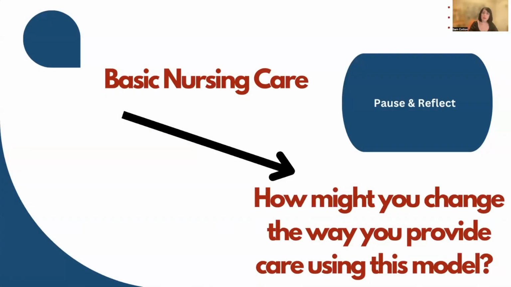Now that we've had the chance to walk through a case example of how you might use compassionate care with a person with Alzheimer's disease or another type of dementia, I'd like you to pause and reflect on how you might change the way that you provide care using this model. Really thinking about some of those situations or daily tasks that you're engaged in and working with a person with Alzheimer's disease, and really thinking about those ways in which you can elevate that care to not only provide for those activities of daily living with them, but also attend to those behavioral health and emotional needs.